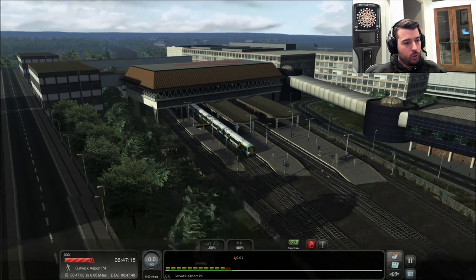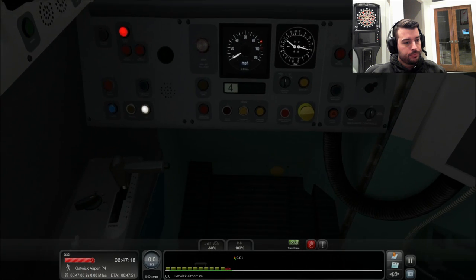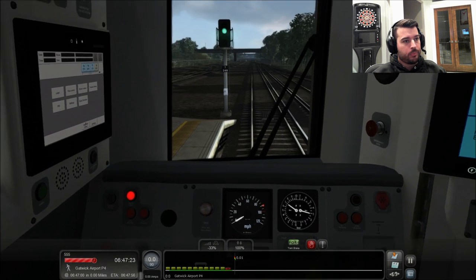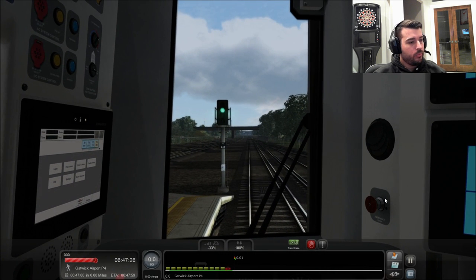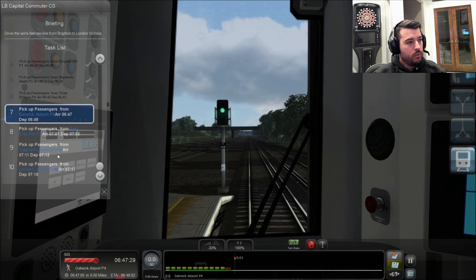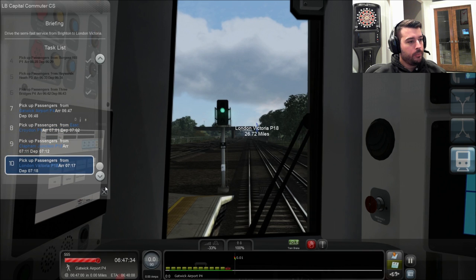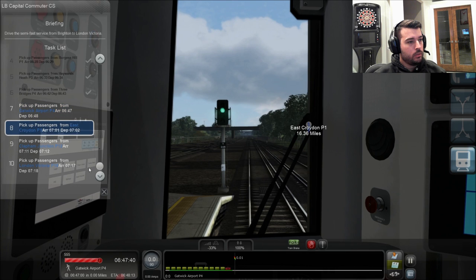Let's go ahead and release the brakes just a little bit. Then just got two more platforms or stations to go before London Victoria. About 26 miles to go still. Longest part of the journey, it looks like. The next station towards East Croydon. Or is it just Croydon?